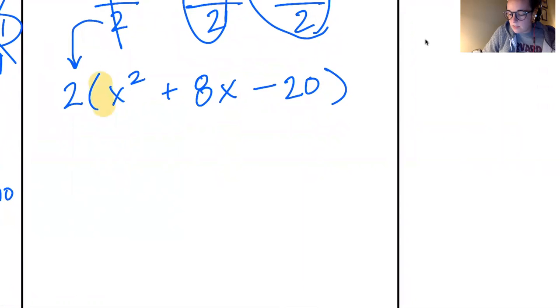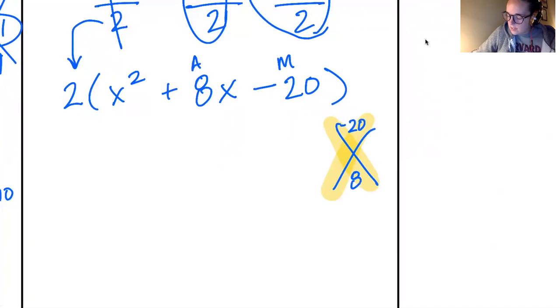there. So that means that now I can do the x factor. Right? So I'm going to do the x factor. I'm multiplying to get -20, adding to get 8. Right, so 20 would be like 1 and 20, 2 and 10, 4 and 5. Looks like 2 and 10, they're 8 away from each other. So I'm going to have 10 and 2, and you need +8.